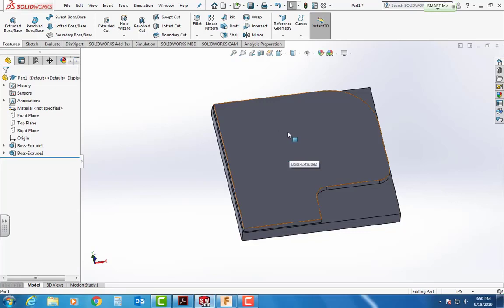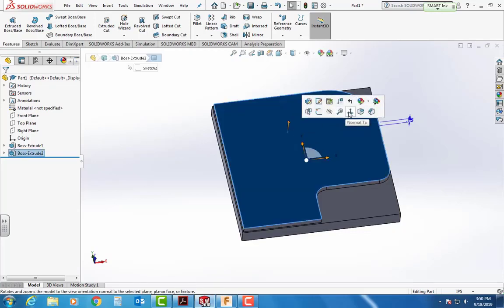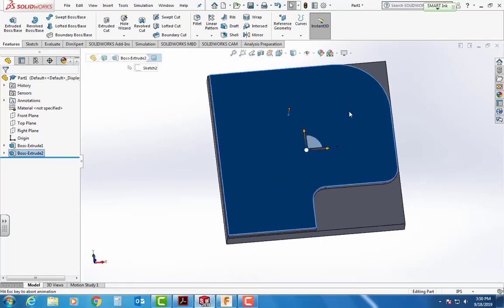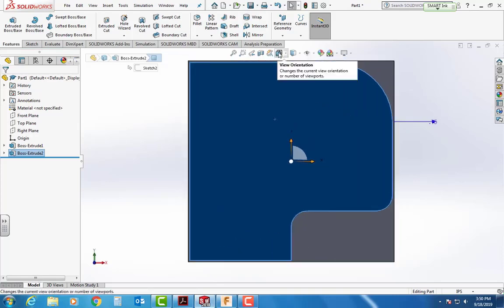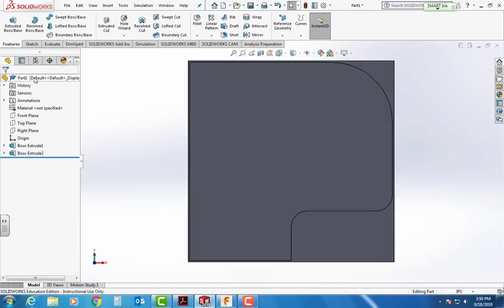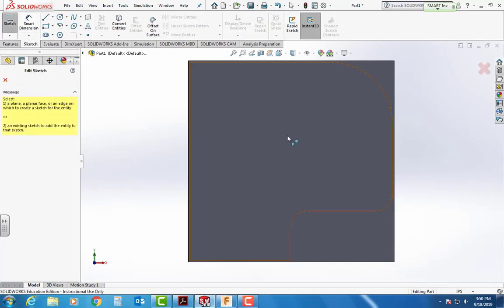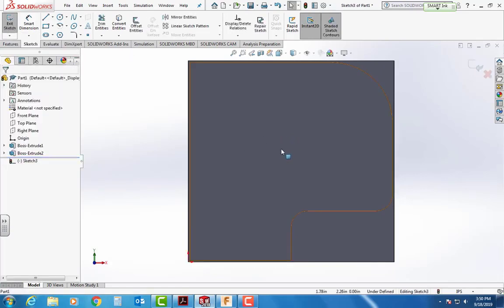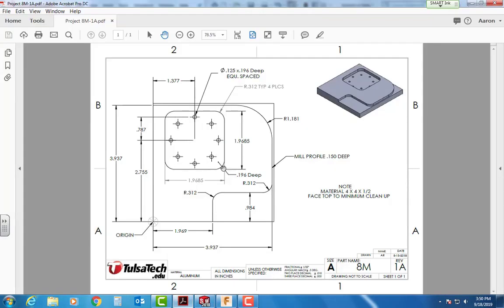So again, let's left click on the surface. Let's go Normal To. If that doesn't work, don't forget, you have your view orientation. You have to do that so that when you make your drawing or your sketches, they are right. So I usually click off of it one time, and then I'm going to go to sketch, and then go up to here, and this is my surface I'm going to be working on. And I'm going to make a box. I'm going to make this pocket right here.